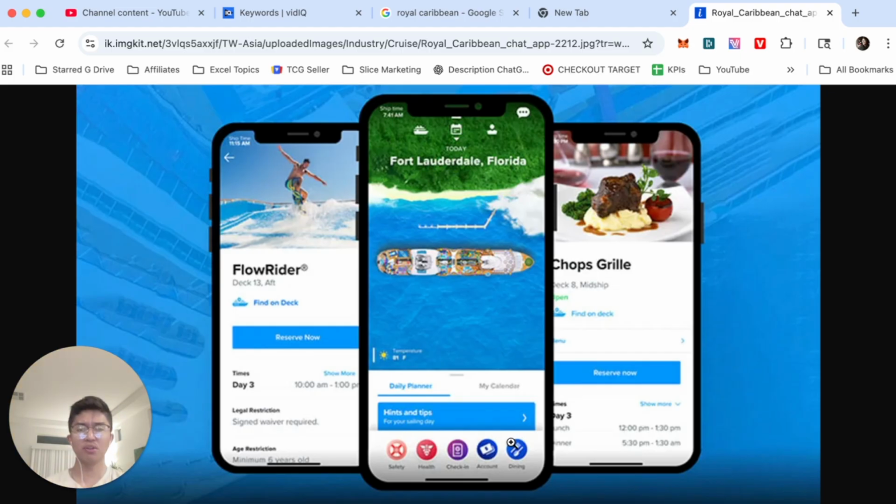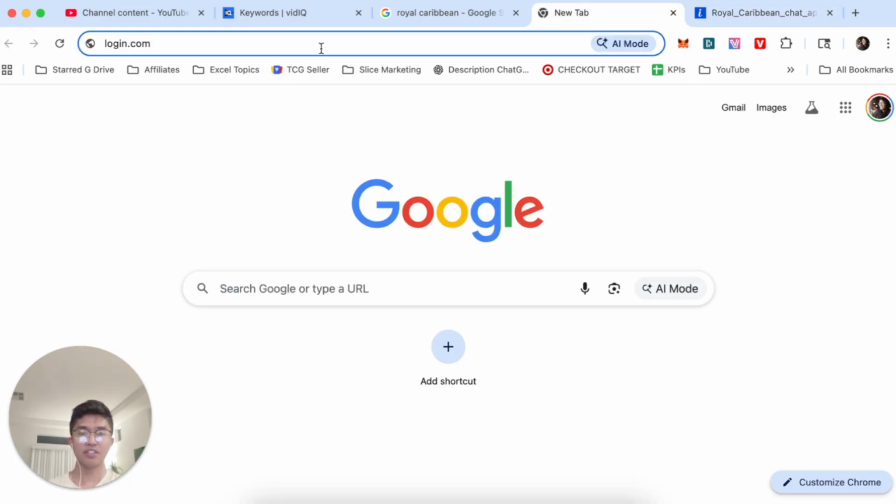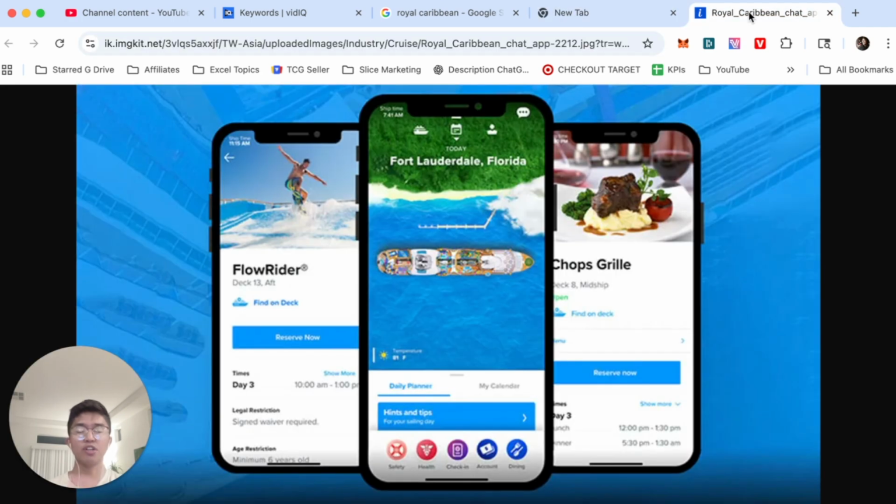So I wish I was able to record this video on the ship, but I'm pretty sure this will be a question that some of you guys have. Again, two different ways. On your laptop, go connect to the ship internet first, and then type in login.com and follow the on-screen prompts. If you're connecting from a mobile device or iPad and you have the app, look for the application that says internet and click on it, and then follow the on-screen prompts from there.